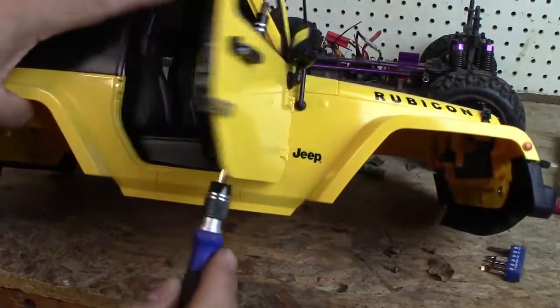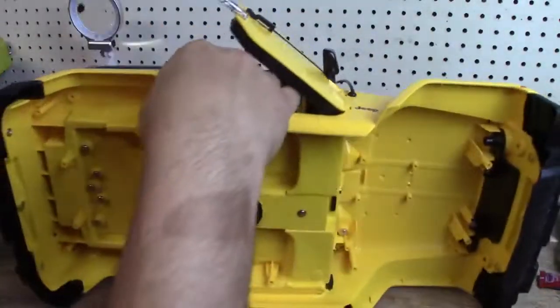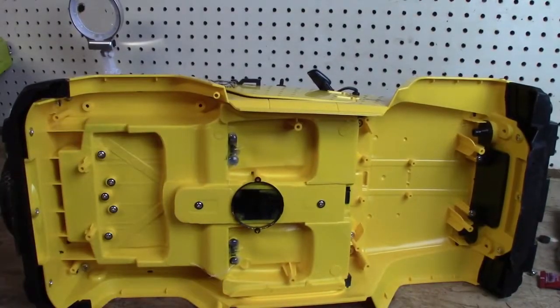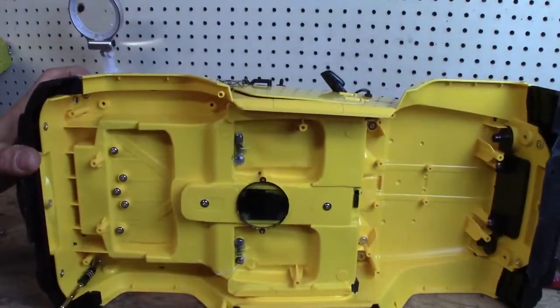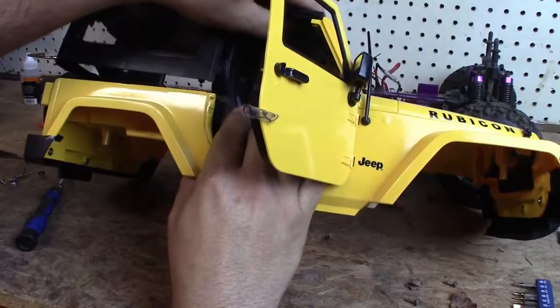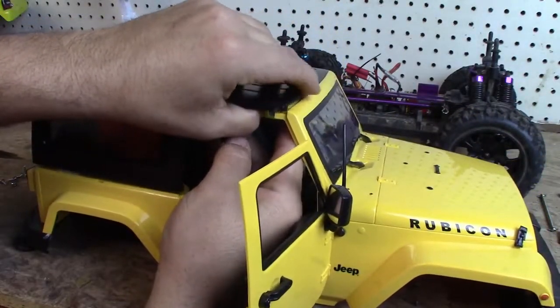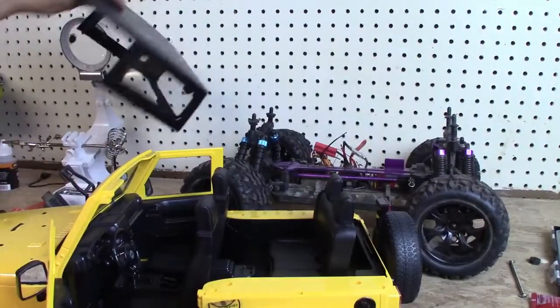I got this Jeep Rubicon body. I actually got it online. It was around $40-ish. I think I've seen it on Chinese websites and stuff like that for like $30 or $40. Amazon has it for like $80, $100, something like that. I got it on eBay from somebody from New Jersey, and I think I paid around $40, $38, something like that.